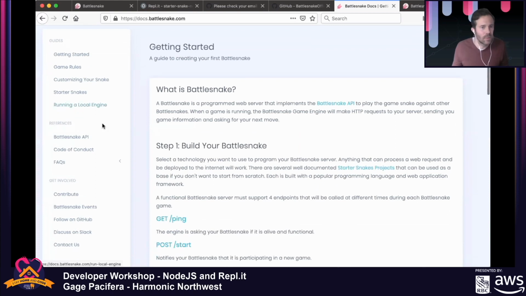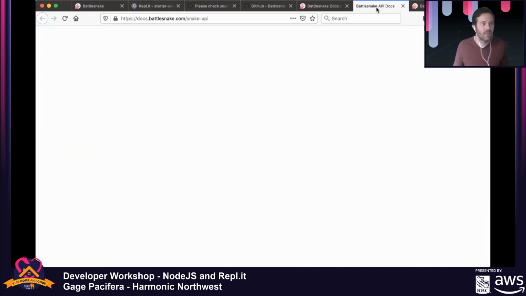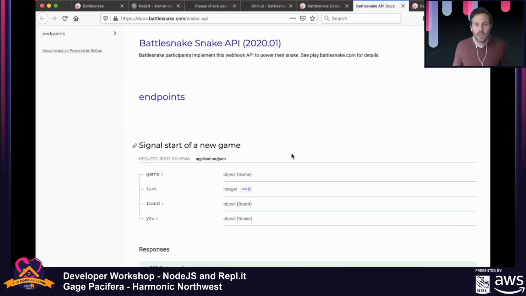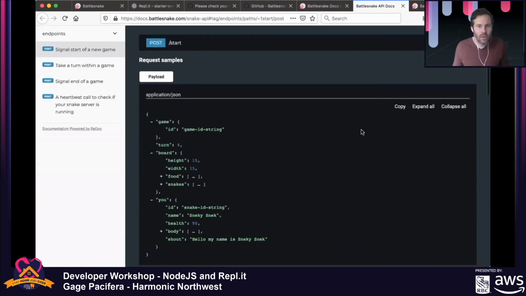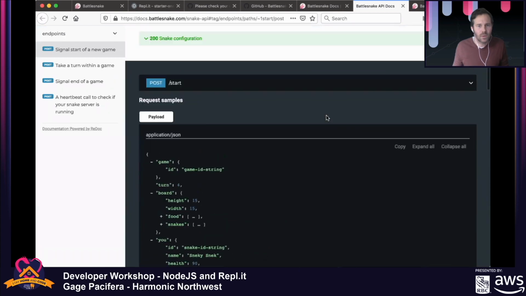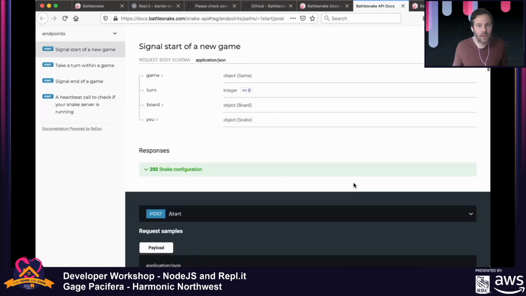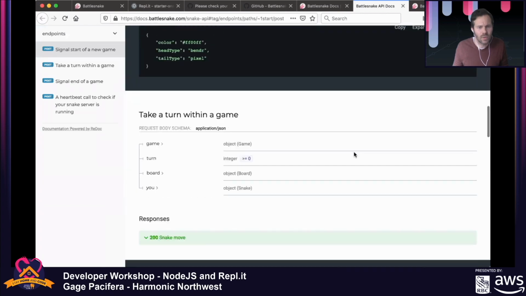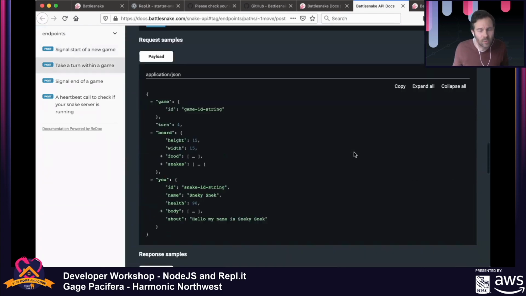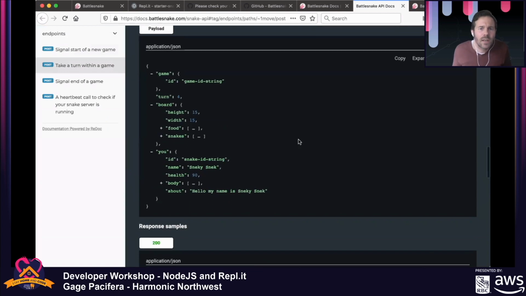So the second link from the docs that I want to point you to is the Battlesnake API. So here is our Battlesnake API. I find this really useful for this piece right here. So this talks about a response that you get in the games. And this is a start response, but let's see. Oh, here's a move response. So I think they're pretty much the same.